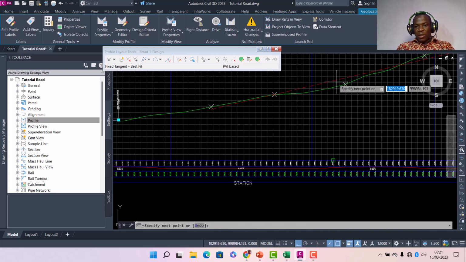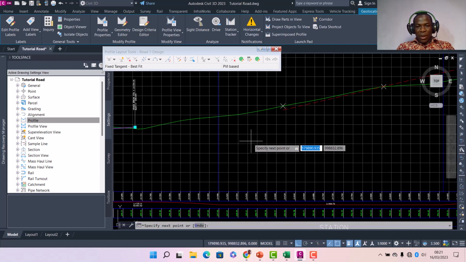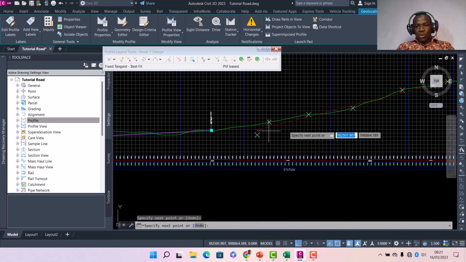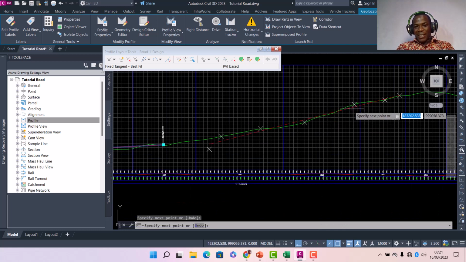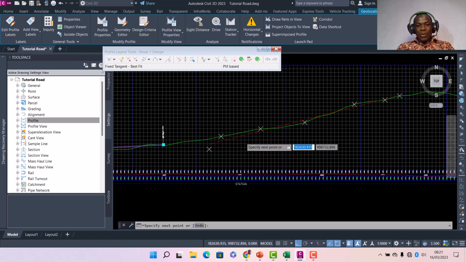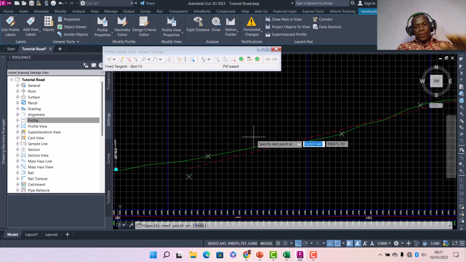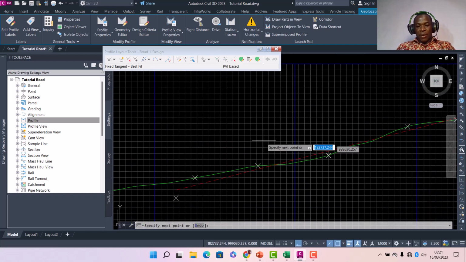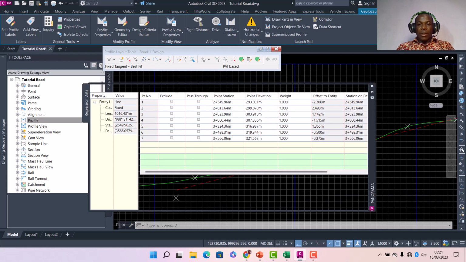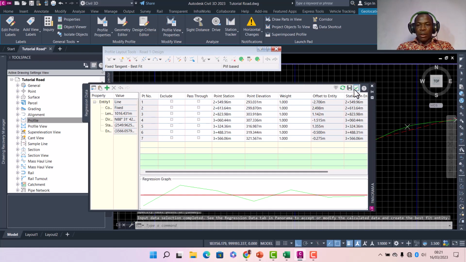Now this point seems coming up, so I think I'll just click somewhere below here, so that it could address that. Using some sense, you will just click somewhere that will lean it towards the other side. So fine, if I'm okay with that, I press enter, and then I check okay.